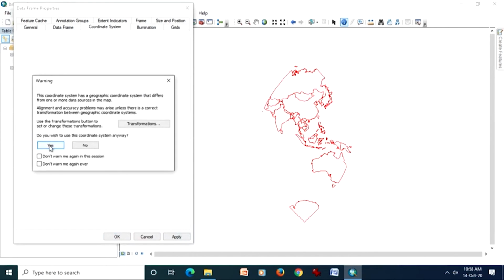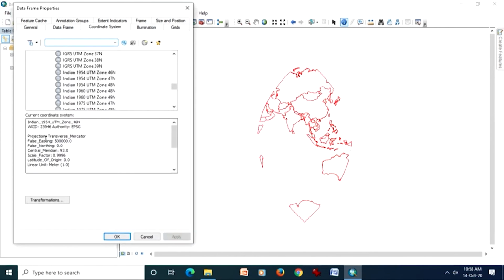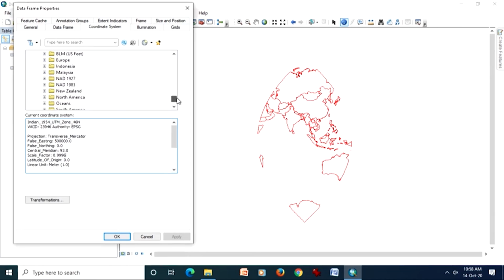Also, you see here that this is of course the Transverse Mercator projection, and you would have false easting and northing, the central meridian is 93, and there might be some change in scale also. So it is very easy nowadays to change your data from one projection to another without any problem.